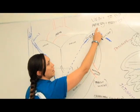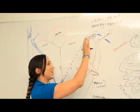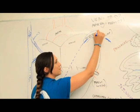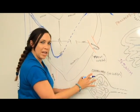So remember, artery means from the heart. So this is the only artery in the body that is deoxygenated blood. This is that pulmonary artery. So it comes out to the lungs. Now we're going to transition down here. So this is actually what's happening in the lungs.